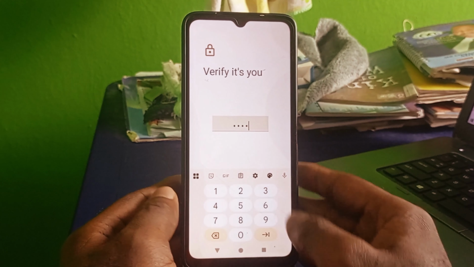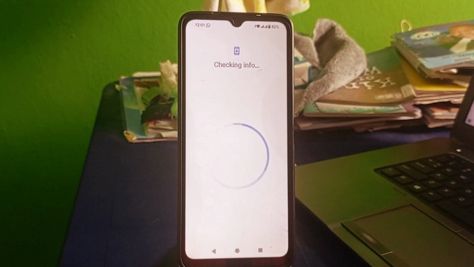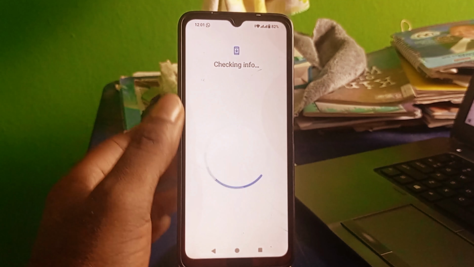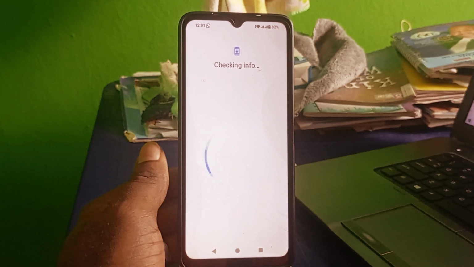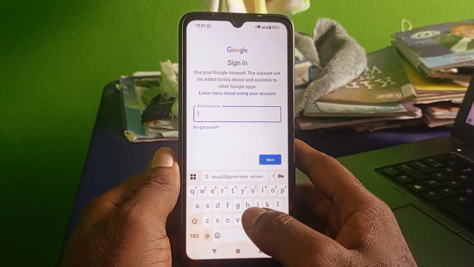Enter your lock security pattern. Go ahead and enter the Gmail ID right here.